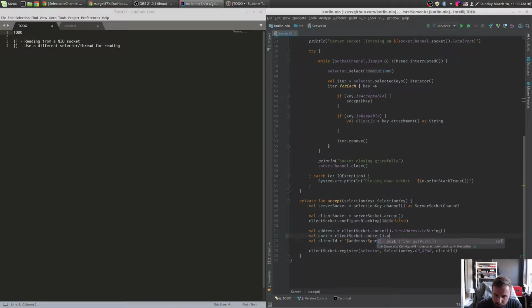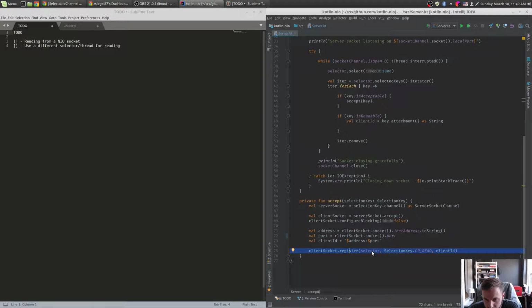Local port is actually the port on the current machine that it's using, right? So that's not what we want. We want the actual remote port, because in theory we could have multiple connections from the same machine or same IP address, and so we definitely want this to be the remote port so that it keeps track of all the different remote connections, right?